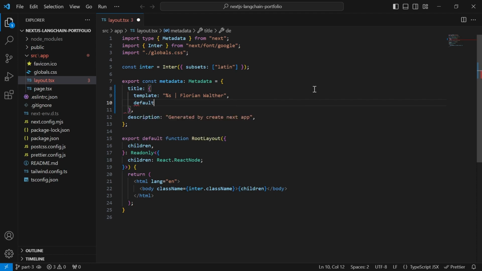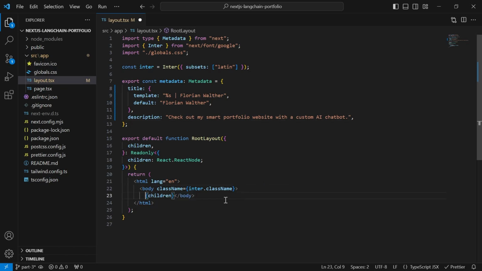And when we use such a template, we also have to set a default title which will be used on the front page and on every page that doesn't have a more specific title. And here again, we can add our name or whatever you want. And then we can also change the description, and this sets the appropriate head tags for this page. This title will be shown, for example, in the browser tab, but also when we paste a link to our website on social media, and the description as well. Again, the description is up to you. You can write whatever you want. I'm going to write, check out my smart portfolio website with a custom AI chatbot.